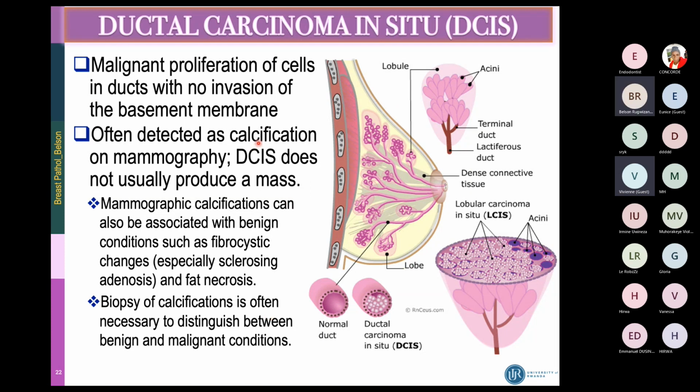So you will see calcification on mammography, but you will see no mass. Ductal carcinoma in situ lesions are very small, so you cannot expect to feel a mass. Mammography will show it. Then we have the duct. So these are normal ducts. When it is a ductal carcinoma in situ, the abnormal cells usually fill the ducts, but the basement membrane around it will be intact.